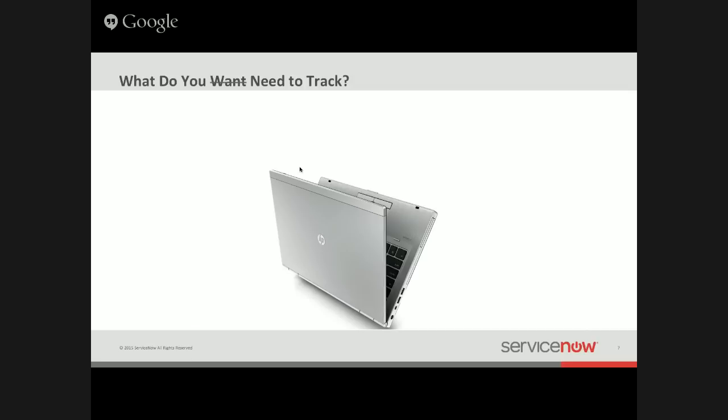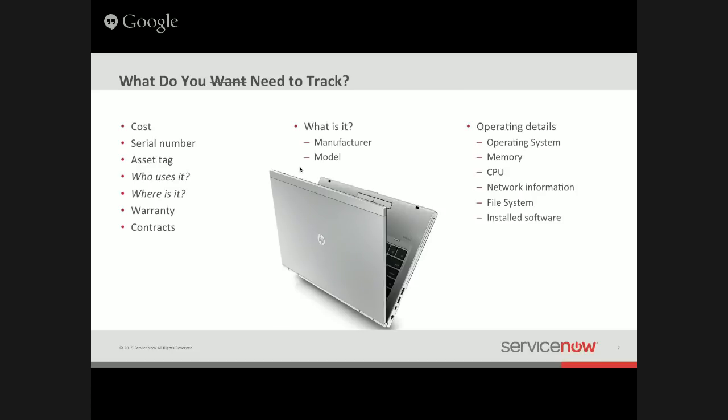So there are a number of different pieces of information. And if I bring those up, we've got some different items here. The cost, the serial number, the asset tag, who uses it, where is it, manufacturer, model, and then some of those operating details. If we look at this type of information, I've got it broken up purposely here. This information over on the left is really asset type details. So for those items in our environment where we want to track things like the cost, the warranty expiration, or the contractual information, we're going to want asset records for those items.